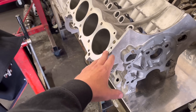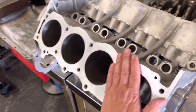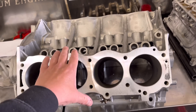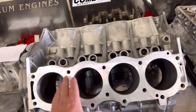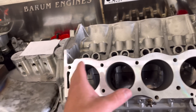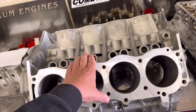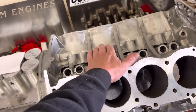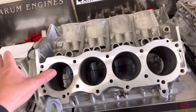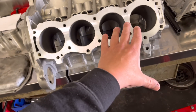So this is the V8 Rover block. You can see we've bored it, showed you that before. Obviously it's all been vapor blasted, looking like brand new and we have faced the tops here. Now, bear in mind before the YouTube channel really, we have never had a jig for one of these V8s or any V8 to be honest because we didn't really do that many of them. There was an engineering shop down the road that used to do a similar sort of thing to us and they had the jigs for these so we used to borrow them off them. But now we seem to always have a V8 of some kind - we seem to be doing these Rovers quite a bit now, so what we've done is we've took another Rover block that we've got, an old one, and we've also took a Chevy V8 which is a 45 degree angle, and Tom Upton is going to laser cut a jig so we can bore and face these V8s going off the jig.